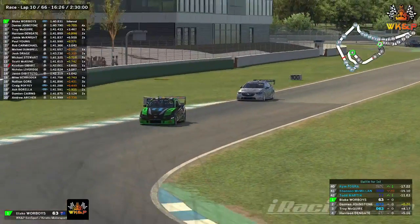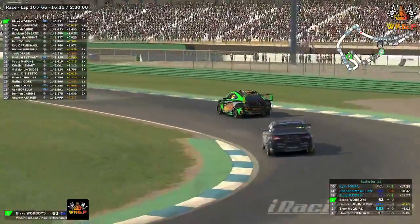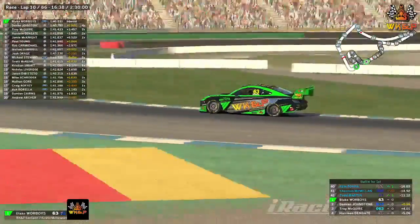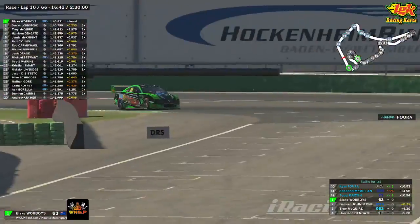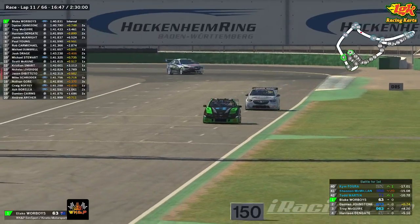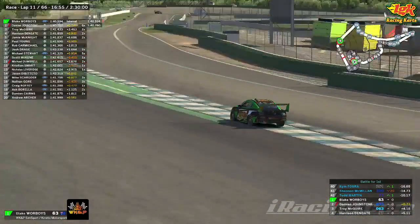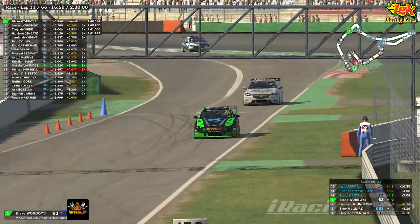So for those at home learning along like the rest of us, open setups is some series you do, you get a fixed setup like vets. We get setups made by Jamie that everyone races the same setup. In this series, the setups are open, so you've got to make your own setup. So you've got to work out that balance between a race car that's quick for qualifying and working out how to have a race car that's going to be good for the long endurance. So I'm just wondering whether Damien, with his experience, being an experienced campaigner like he is, has got a better setup than Blake. Yeah, it'll be very interesting.